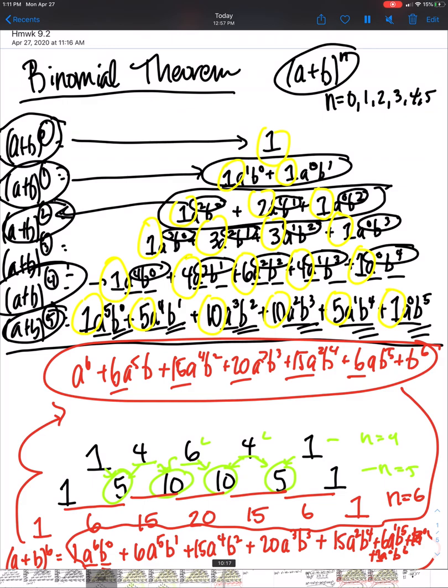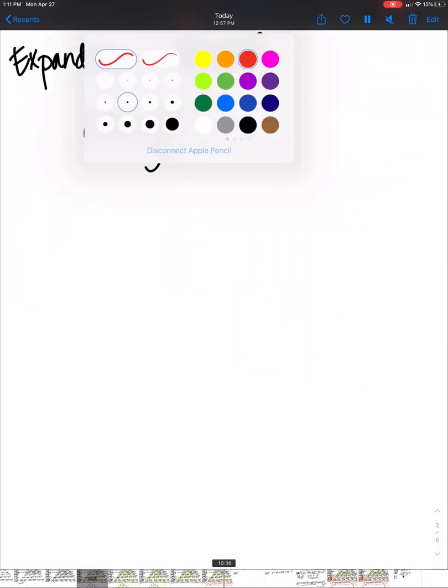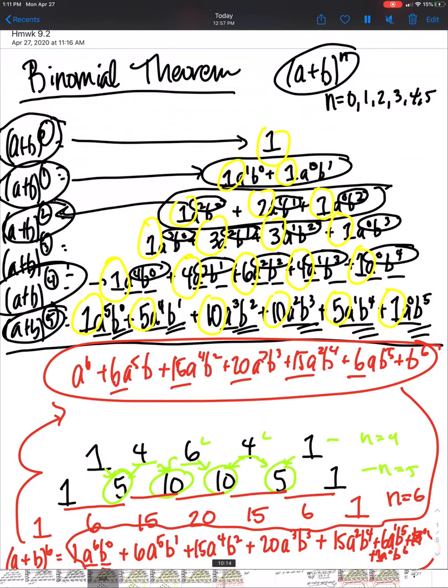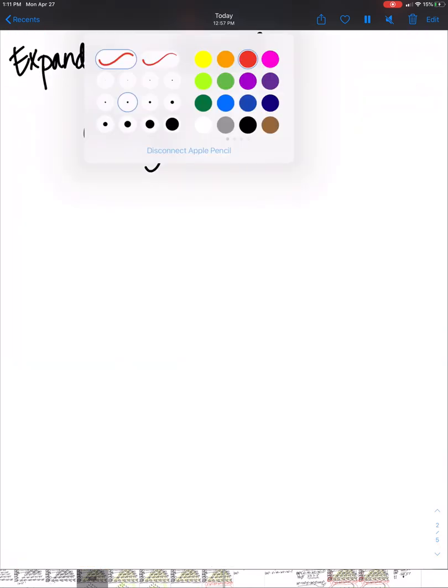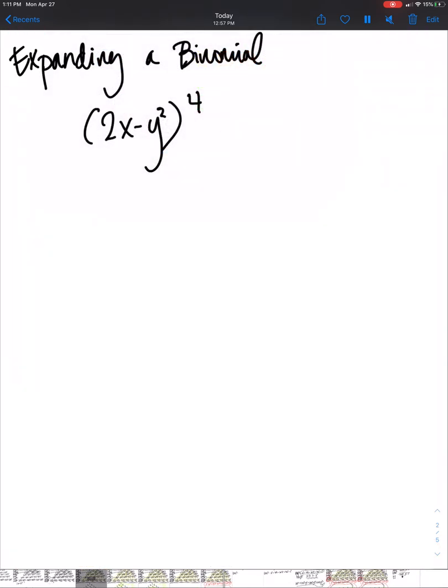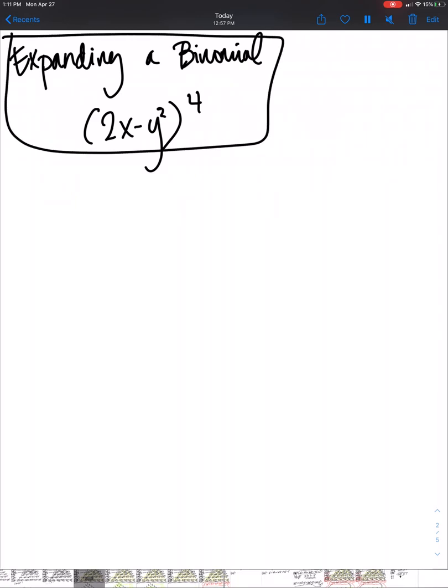All right, so let's see how to kind of use this. Now, the coefficients, we're going to find out a different way to use the coefficients, to find the coefficients besides the triangles. Sometimes you don't want to just make the triangle out, but if you know the triangle, if you know 1 through 6 right now, let's say I would use the triangle. 15, probably not going to sit down and expand the triangle. I'm probably going to use what I tell you to use later on to find coefficients.